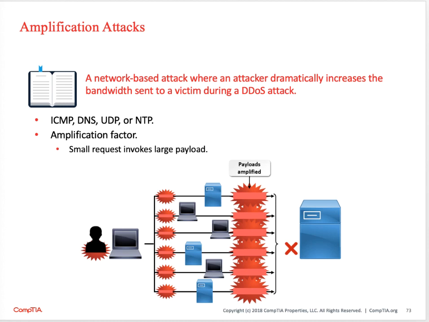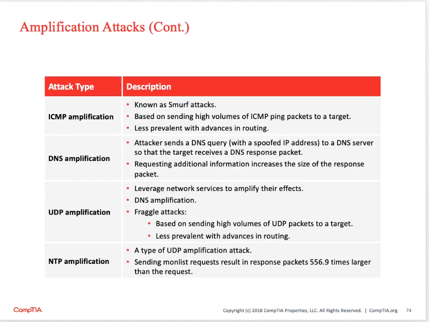a large payload. With ICMP attacks, these are known as Smurf attacks, and this will send a high amount of ICMP packets to the host, to which the host is going to respond, or try to. We're going to have a large payload to them, and its intent is to try to overload their server. It's less prevalent nowadays because a lot of sites make sure that you can't even ping them to begin with, to stay away from that.